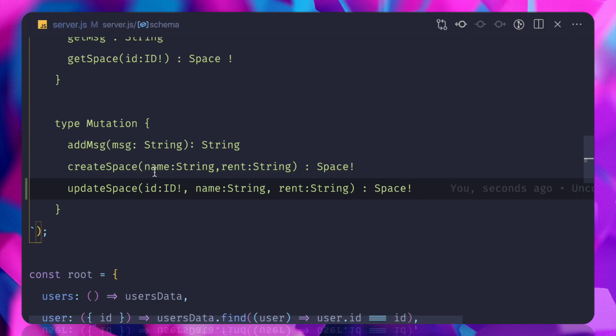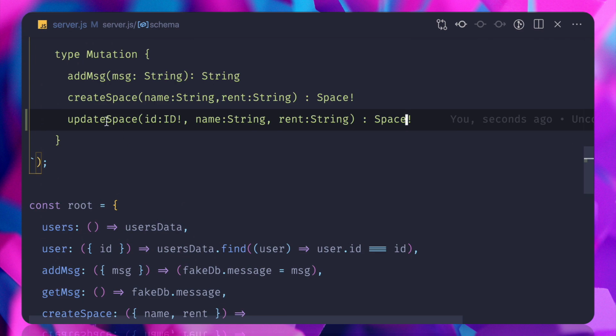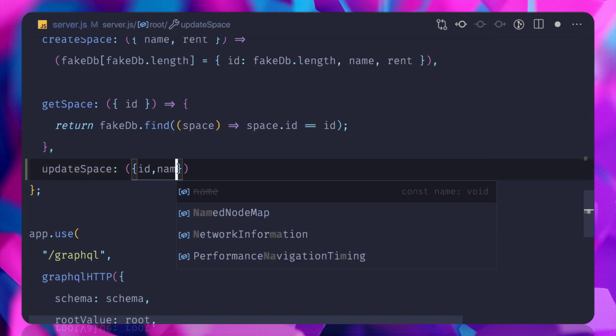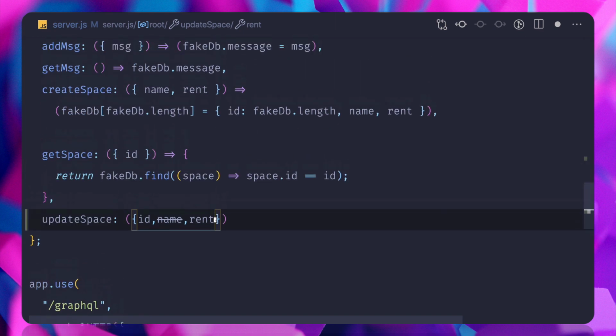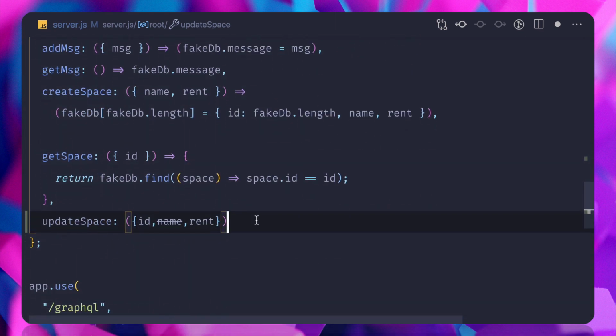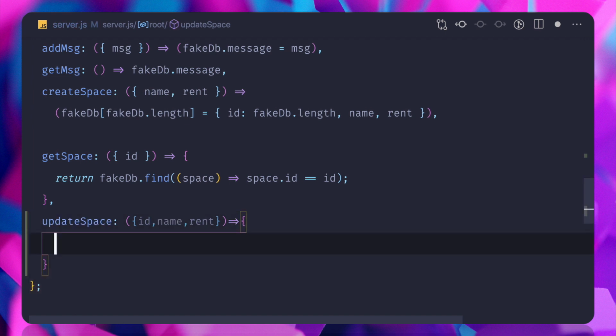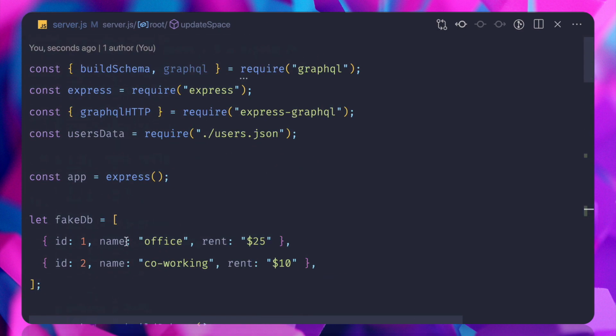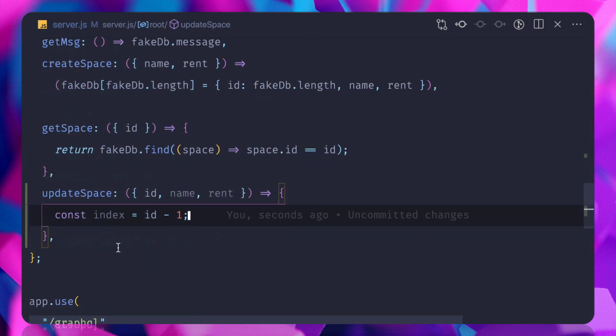Okay, so this is good and everything will work fine. So we can actually create the update space where I can get the id, name and rent, actually not the email. So yeah, I have added rent. Okay, so once we have these things, we can say const index, and in our case the index is id - 1 because we have started with id 1 for the index 0, so that's why.